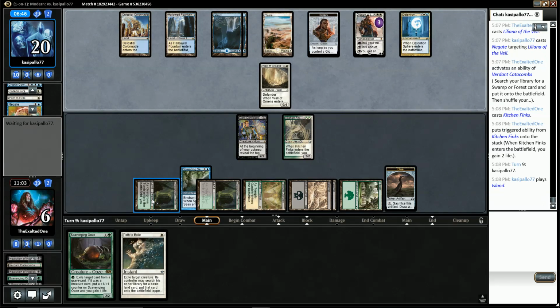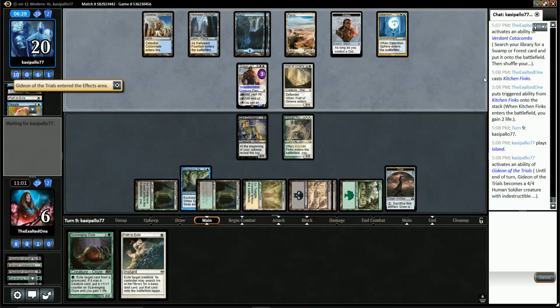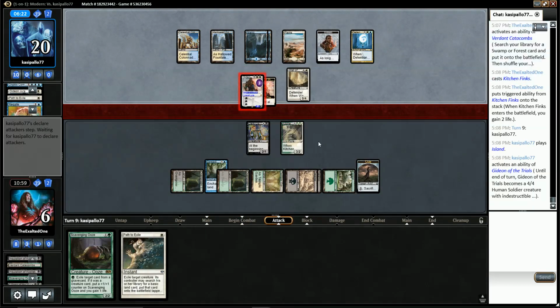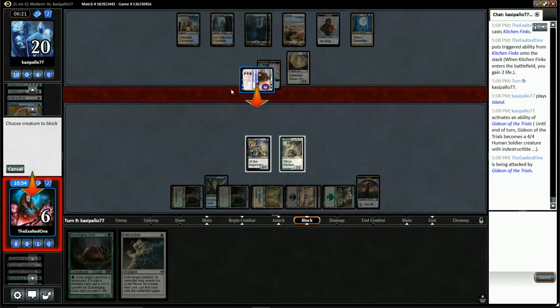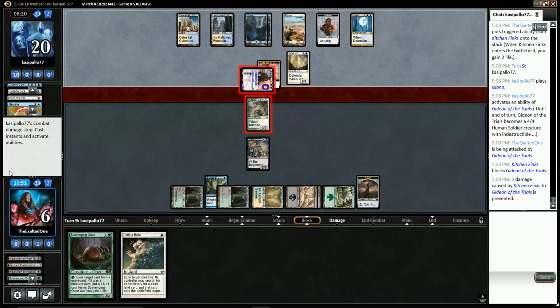Now I might want to actually chump block with this Kitchen Finks. Going to 2 is a bit risky with Dark Confidant in play, and I don't know if that's a risk that I necessarily need to take. As long as Confidant is in play, I feel pretty good about my chances in this game. And we're doing alright with maintaining card advantage. Yeah, I think going to 2 is just a little bit too risky.